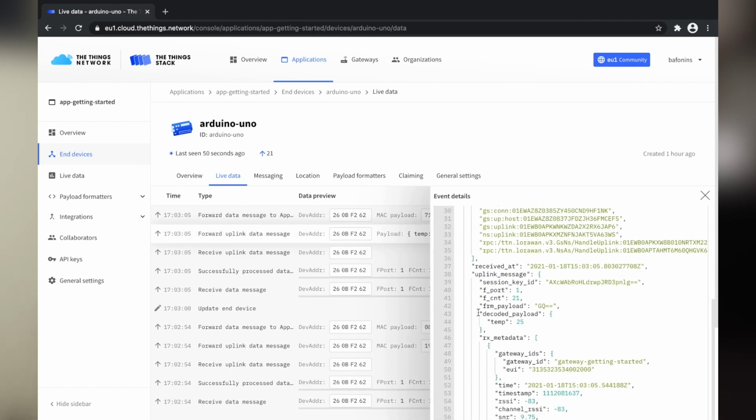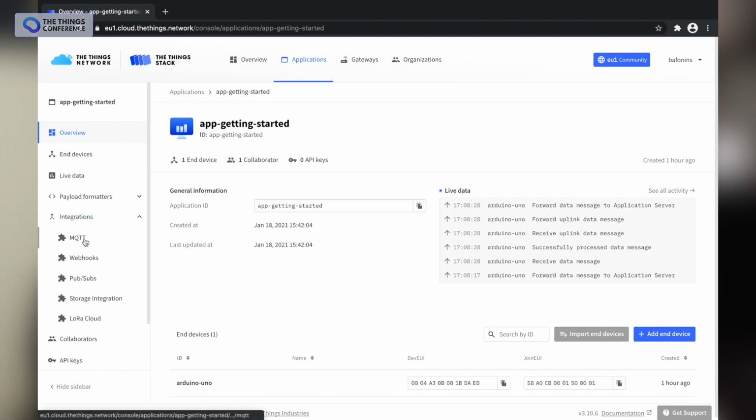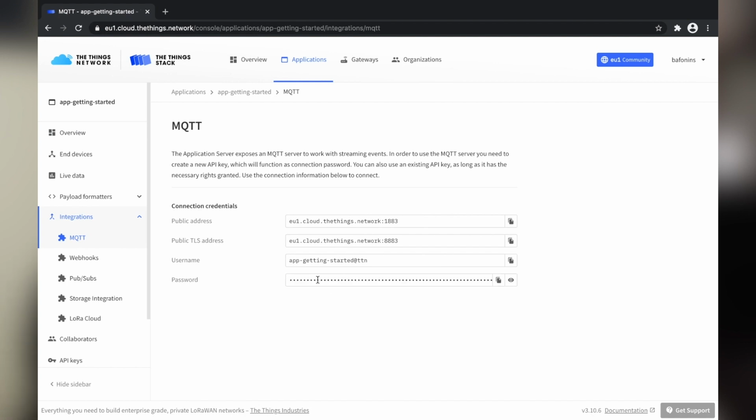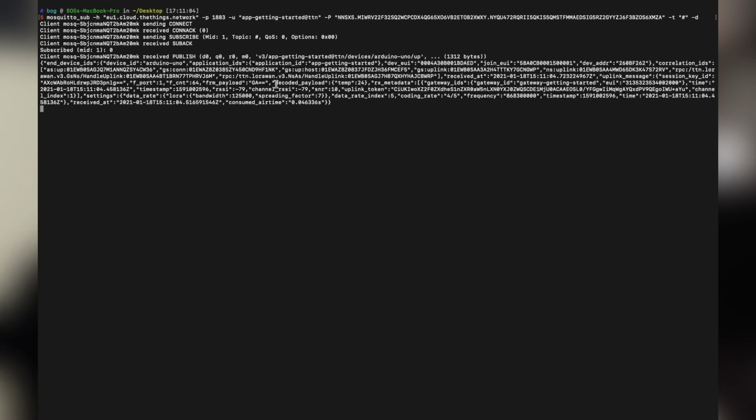Okay, that's great, but what if we want to get that data and persist it in our system, be it a web application, mobile application, or anything else? We can do that via The Things Stack integrations. Let's look into MQTT integration. This integration allows receiving messages from the stack on their arrival. Go to Integrations, select MQTT, and generate a new API key. To showcase MQTT integration in action, I'll be using Eclipse Mosquitto, but you can use any message broker of your choice. Set all required flags and wait for uplink messages to arrive. Here you can see temperature sent by The Things Uno.